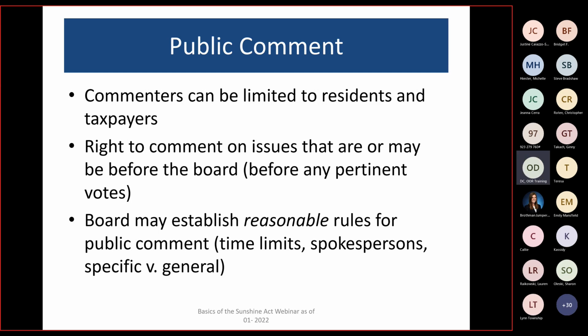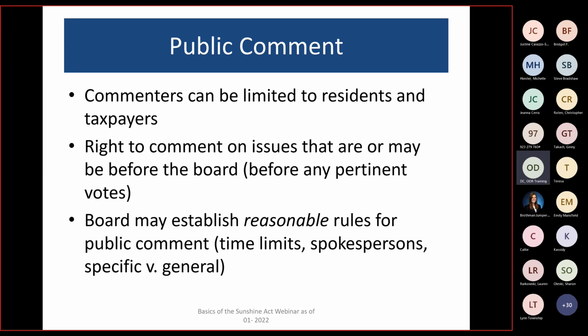Let's say that you've got an important decision coming up tonight. The meeting room is packed. A group comes in, they're all wearing the same t-shirts, and every one of them signs up for public comment. Okay, it is reasonable for the chairperson to approach that group and say, look, I see you've all signed up for public comment. I'm willing to guess that there's going to be a lot of repetition with your comments. What would you think of appointing a spokesperson? And rather than 3 minutes, we'll give you 10 minutes. That way, everything you want to say gets covered, and we're not here all night listening to the same thing over and over again. What do you say? Would you agree to that? And they think, well, yes, that's reasonable. We'll do that, okay?